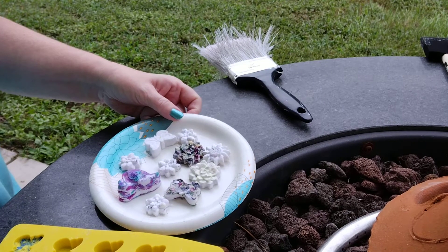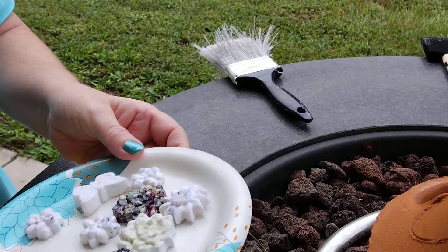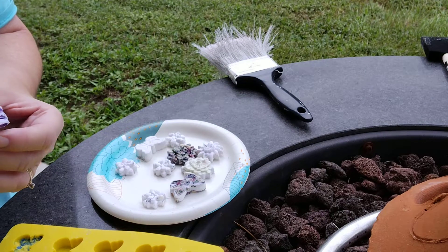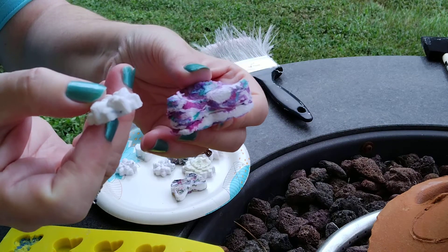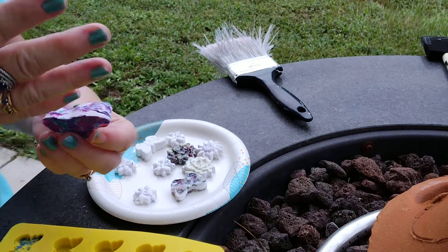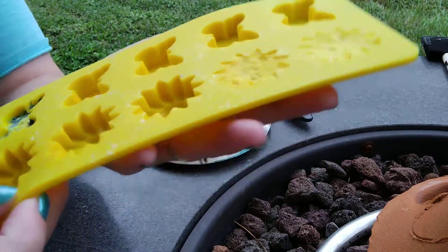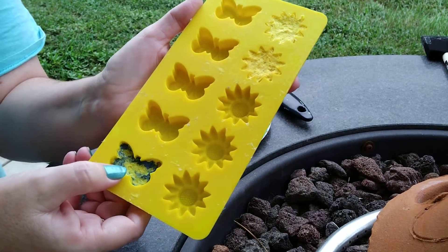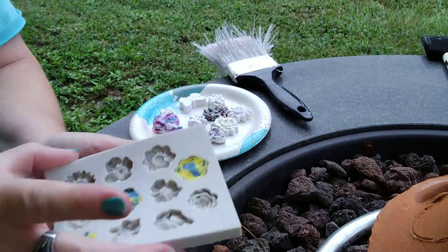I don't know if I'll link this together with another video or not, but here's all the stuff that I have made. They're sealed and dried — well, only two of them are sealed and dried. There are some molds that are on the thin side, and then I've got this one that was really, really thick. I'm not liking the thick one — it's dried so I'm going to try to take a knife and cut it down. It's supposed to be a bird. These are kind of on the thick side too, but I felt like the butterfly I could do half of it, the sun I filled it all up, and then I did these little ones.